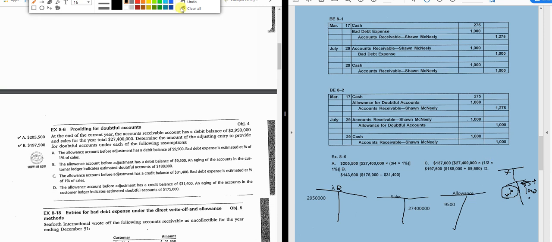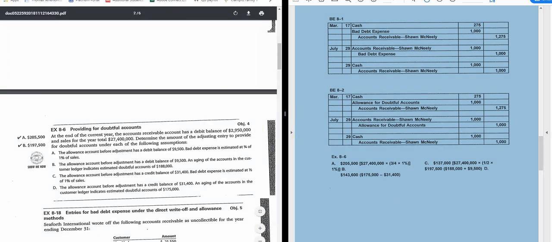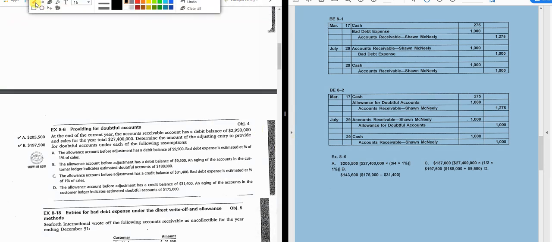In reality, since we sell and collect on sales every day, sometimes the debit or credit balance is just a timing difference of not having written off anything yet. Okay, so I am going to put at least the allowance back up there. It's a little bit frustrating. Okay, so the allowance has a debit balance of $9,500 in it. That's the one I care about.